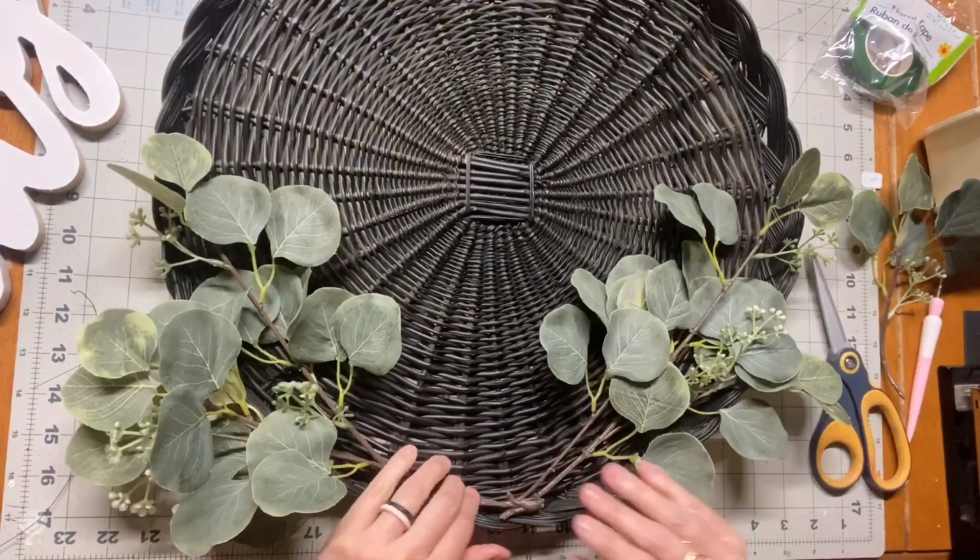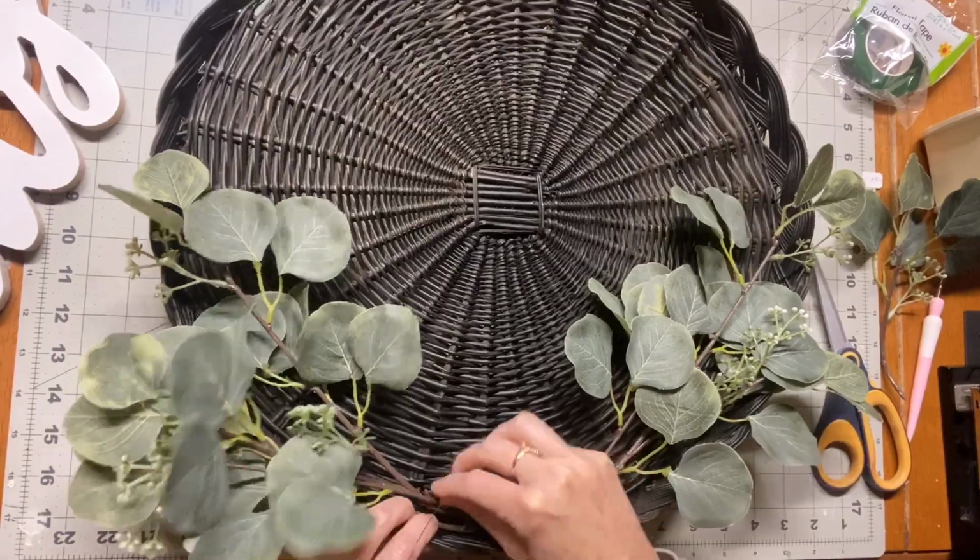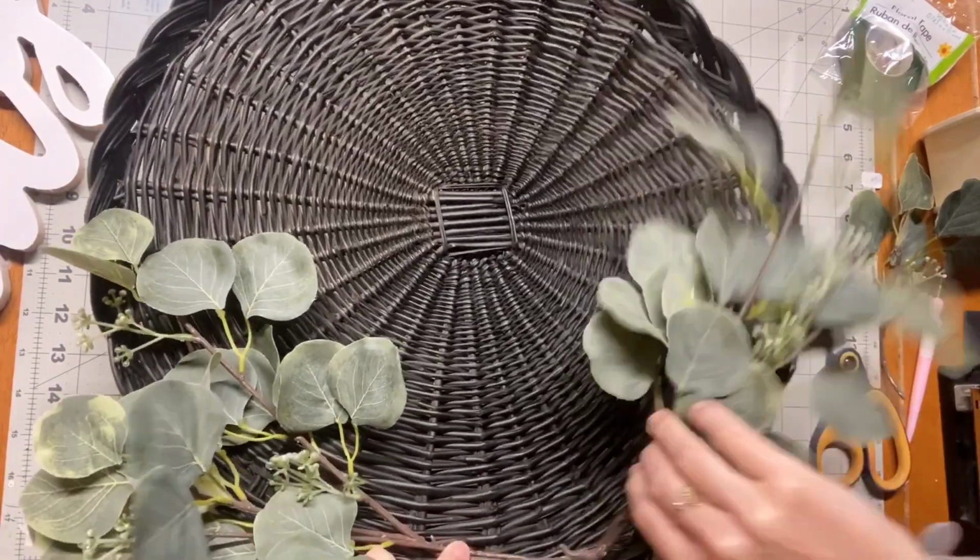And then after you're done playing around with placement, these I simply just bent a little bit so that they would curve with the tray.